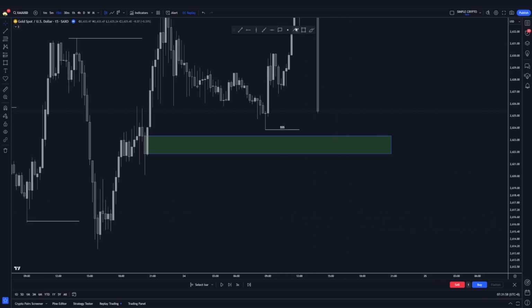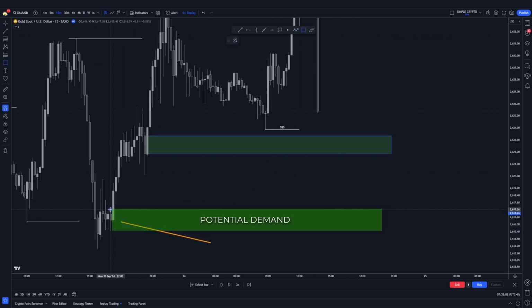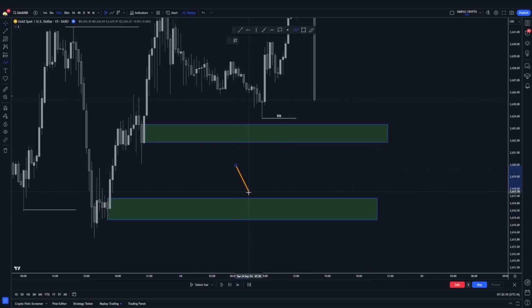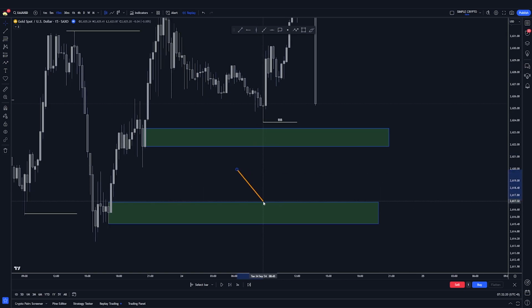Now, I'm sure you guys are also going to ask me about the very clean level over here for a potential demand area. But here is the thing that I want you guys to understand. Before this level gets tapped right here, this level has to fail first. My entire thought process here is that this demand level looks very good because of the inducements that are actually above this point of interest.